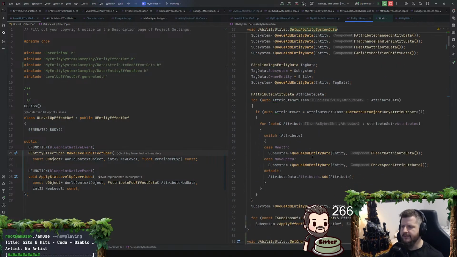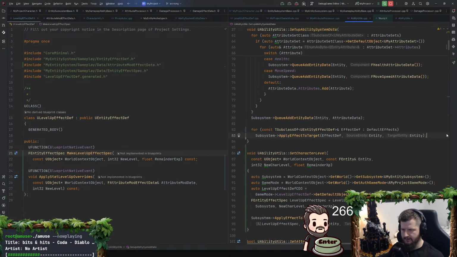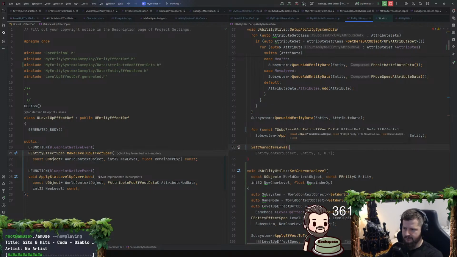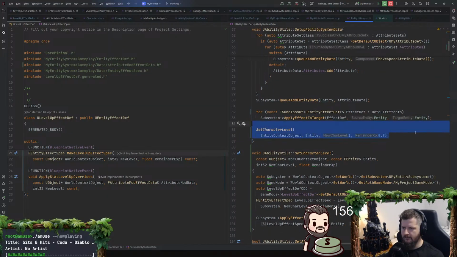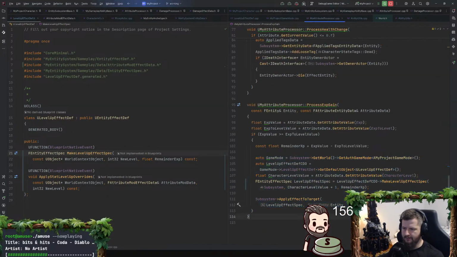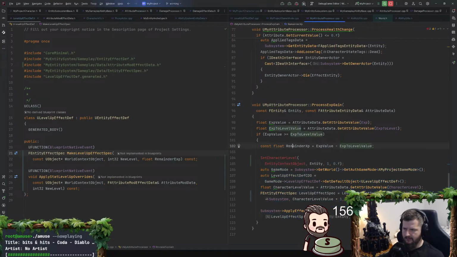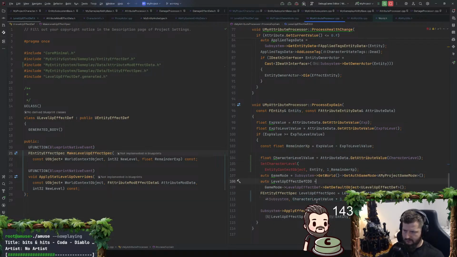Okay, we'll want to set that in here then as well. Apply all the default effects to set character level. Level 1, remainder EXP 0. Okay, so we want to do that now as well here. And passing in remainder EXP and then character level value plus 1.